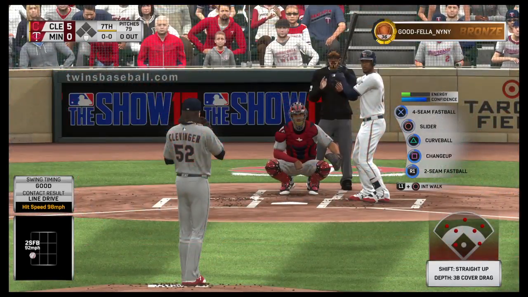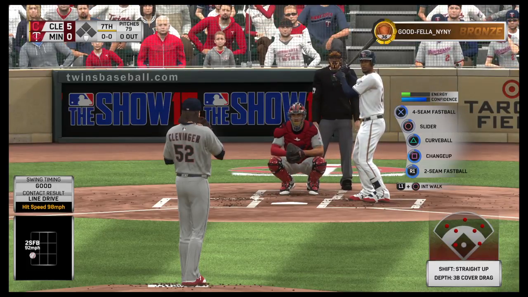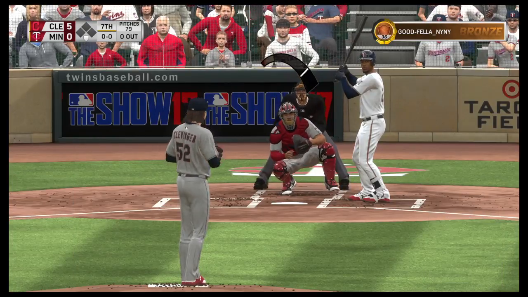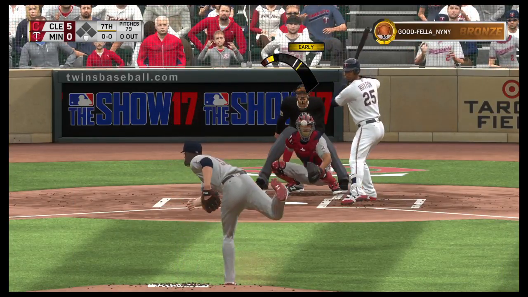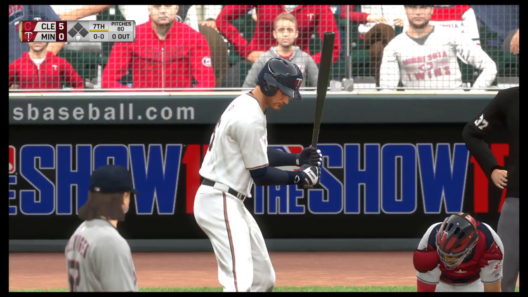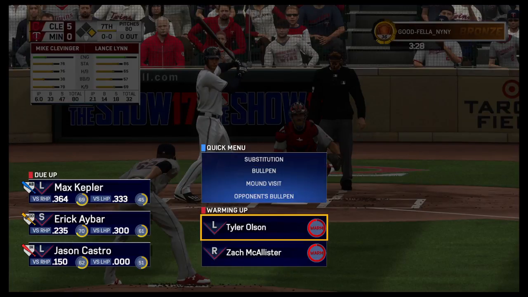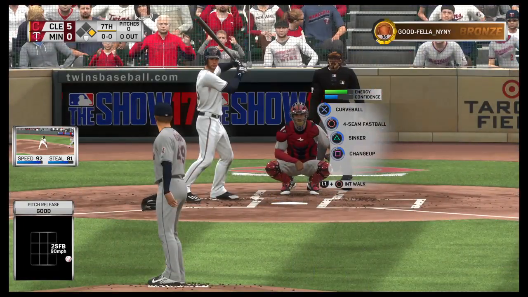Here's Byron Buxton now. He's 1 for 2 in the ball game. Center fielder Byron Buxton. And oh, he can't get out of the way of that one, so the leadoff man will be on to open the frame. Max Kepler the next to grab a bat. 1 for 2 on his line.